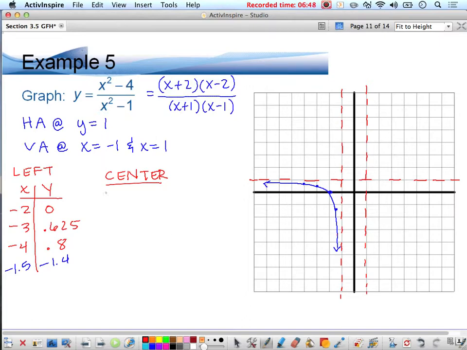Let's take a look. In the center, I need you to give me 3 or 4 points. It's going to be hard because they're all between -1 and 1. You're going to do -0.5, 0, and 0.5? Okay. So we'll do -0.5, 0, 0.5. That may be enough. We may have to go back and do 0.25s as well. Okay. Go put those in your calculator and give me the y values that go with them.